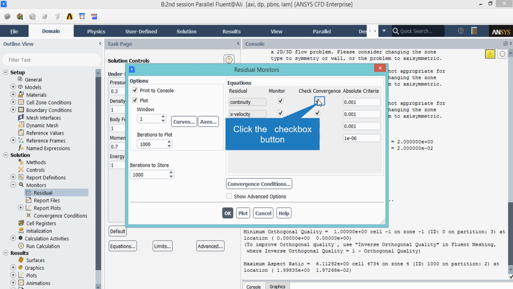In this project, we disabled the check convergence for all of these parameters from continuity to x velocity, y velocity and energy, since we want the software to finish all the iterations that we entered, and we do not want the software to stop even when the parameters have reached their absolute criteria of convergence.